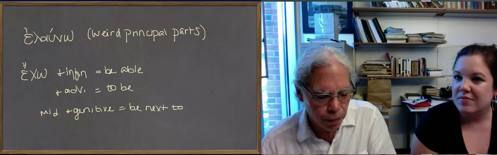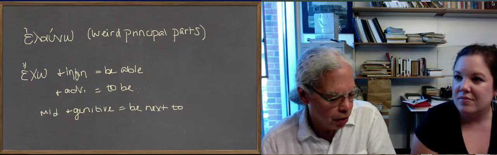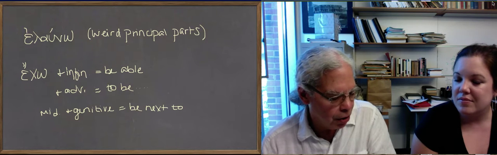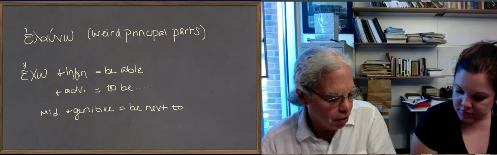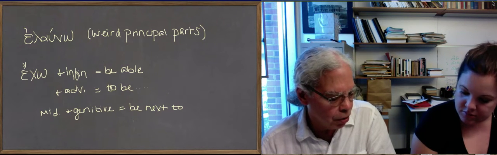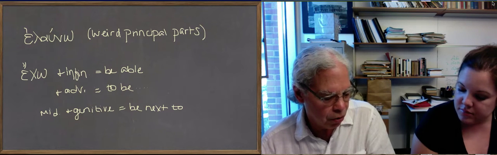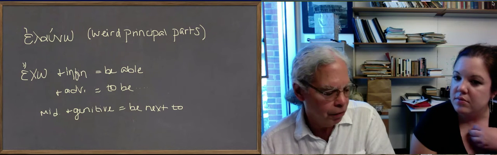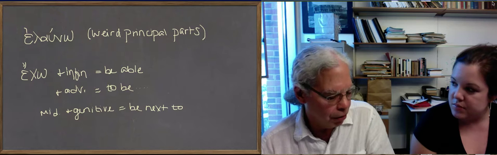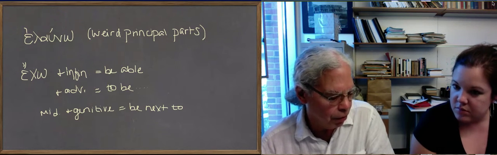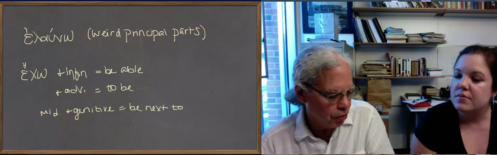Then we get a bunch of interrogative words and some new demonstrative and relatives with them. We get the interrogative possos, passe, posson, which means how much, how many, how large. When it's plural, obviously it means many, and how much is going to be singular, and how big or large. And then related to this they teach you tasutas, tasaute, tasuta, which is a form of hutas, haute, hutas, with a particle ta, and tas rather in front of it. So that means so much, so many, so large. And then the relative in this family, hassas, hase hassan. So if you kind of present it in a funny order, hassas is the kernel, the relative, which is as many as, or how much, how many, how large, in a relative way. Then possos, passe, posson, how many, how much, how large, and then tasutas, tasaute, tasuta.